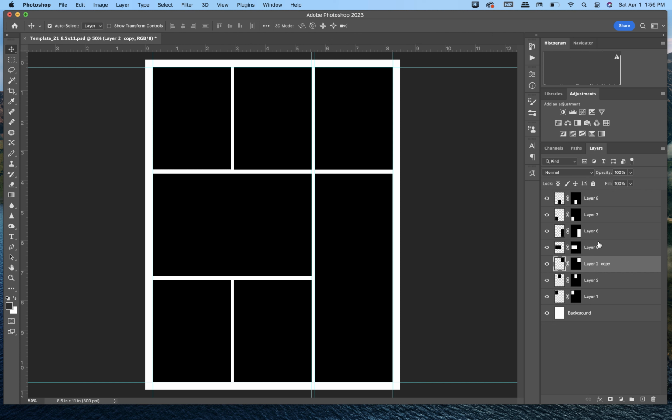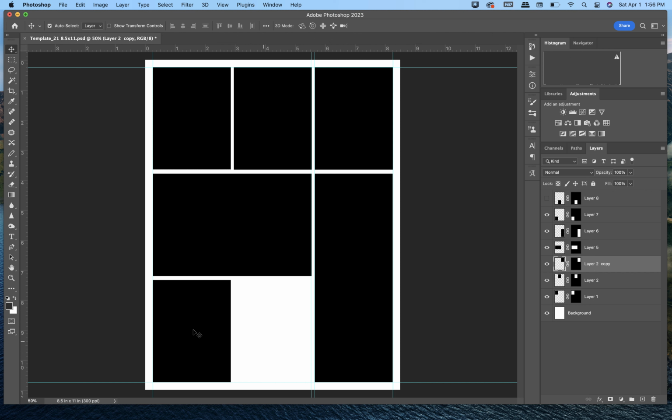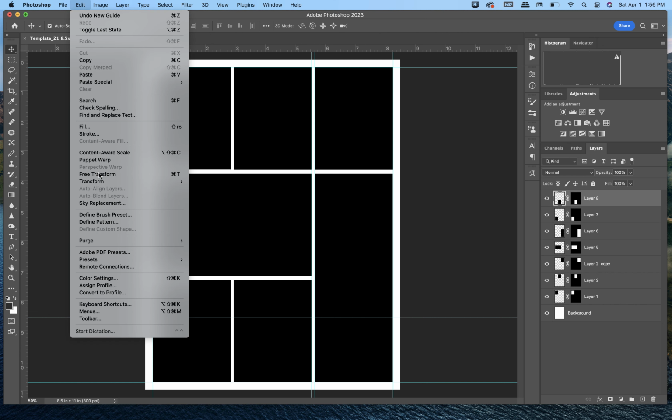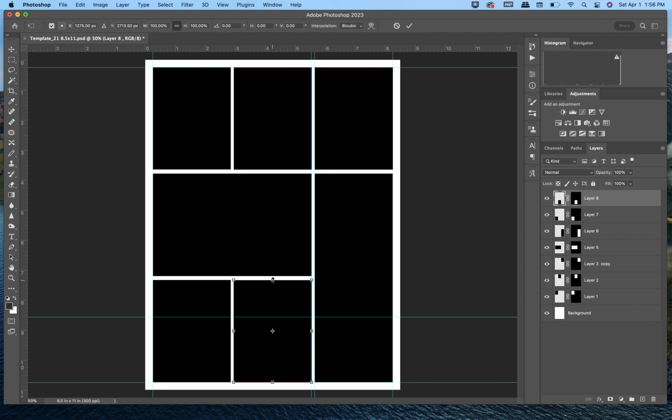So you can do all kinds of stuff. It's fairly easy. Any style you want, delete, add new. So it's entirely up to your interpretation. And again, let's say you wanted, or you just want to get rid of one. Let's see here. And then you can add some text here if you wanted. Or you can go to the top, pull a guide down, say maybe right here. Click on layer 8, edit, free transform, hold the shift key, click and drag, hit enter.